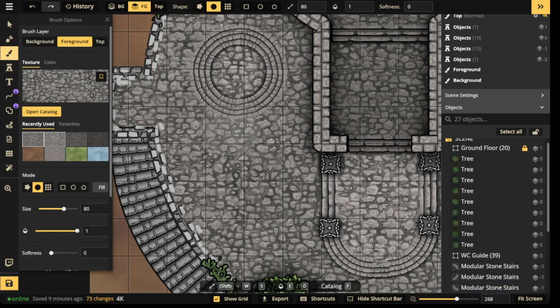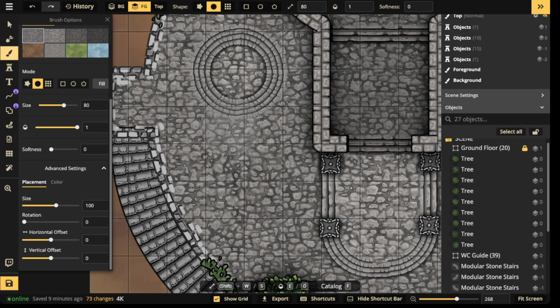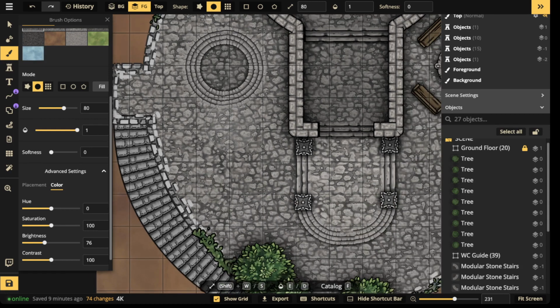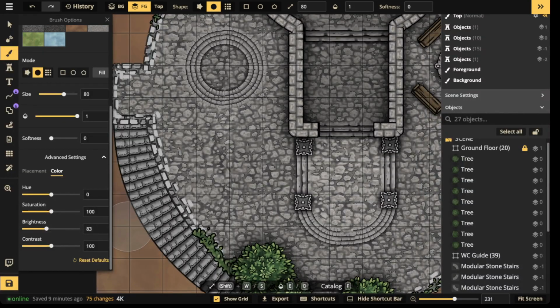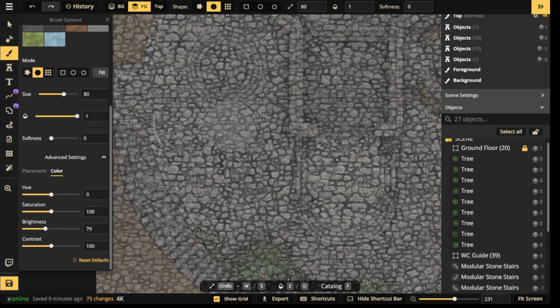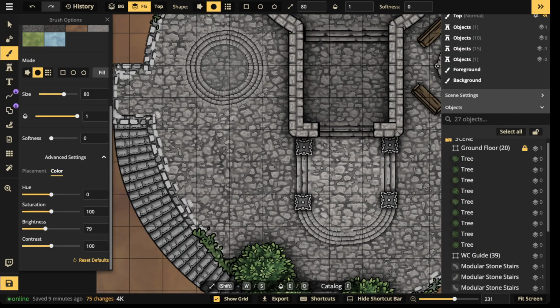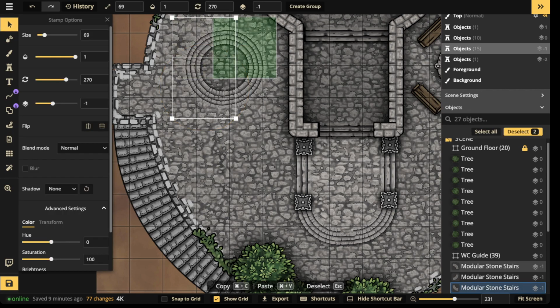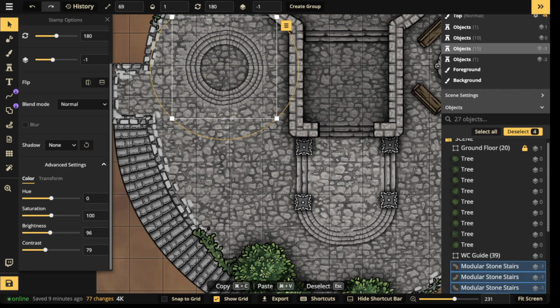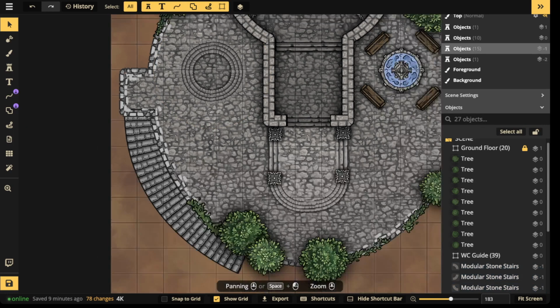And of course, I'll probably want to use a darker version of the texture to make it look like it's a little bit further down. Remember the trick? There you go. That might be a little too dark. Let's go change it up a little bit. Let's go with that. Nah, still not dark enough. Let's try that again. There we go. Yeah, I think that looks good, as long as it's dark enough. And we'll make the stairs just a little bit darker as well. There we go. Perfect. Okay.